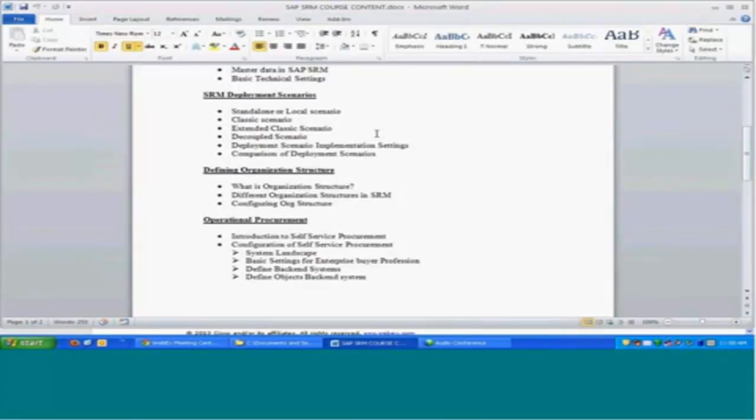It is very important as a functional consultant. You need to explain to your business team. So you see, these are the three scenarios available, and these are the different functionalities available in different scenarios, and these are the different restrictions. Once you show them in detail, then it is up to the business team which scenario they want to go. It is the business team who will decide basically.